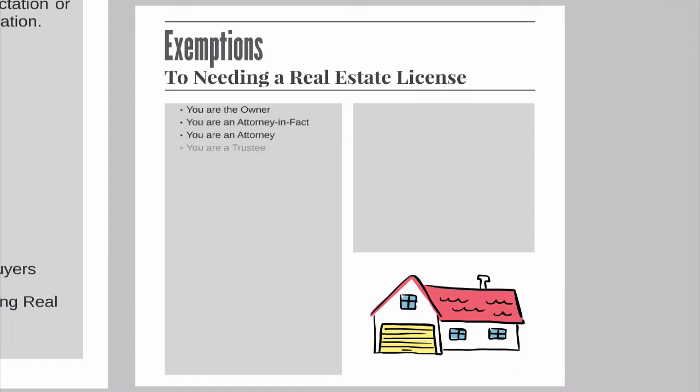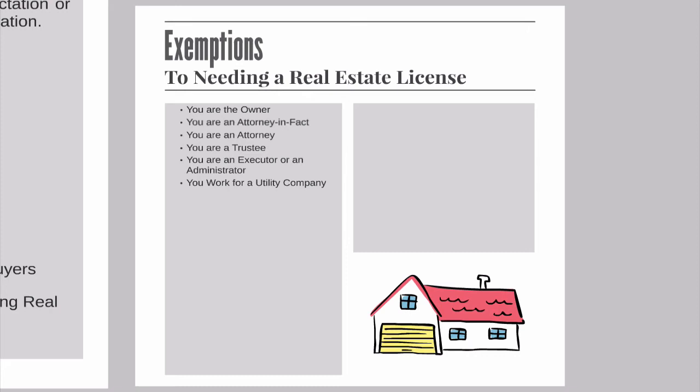If you're a trustee under a deed of trust and you're foreclosing on a property, obviously you don't need a license. If you're appointed by a will as an executor of an estate, or if you're court appointed, you'd be an administrator, then you don't need a license. And, of course, if you're working for a utility company in connection with your duty, utility companies do a lot of real estate transactions, buying easements and all kinds of things. And if you're working for the utility company on their stuff, you don't need a license either.